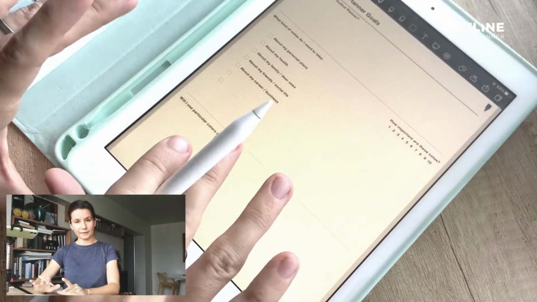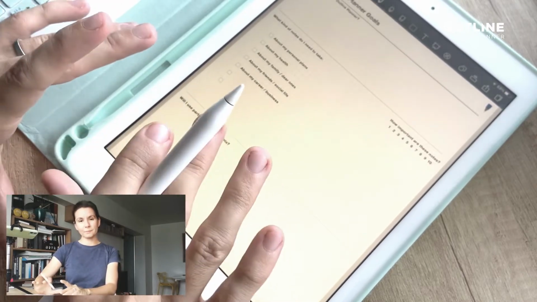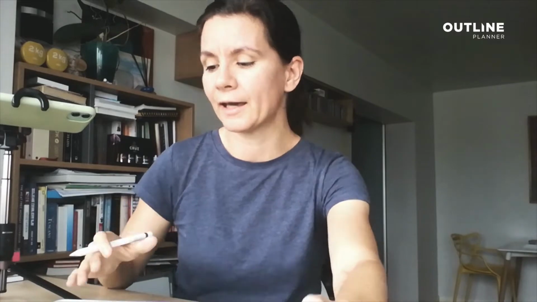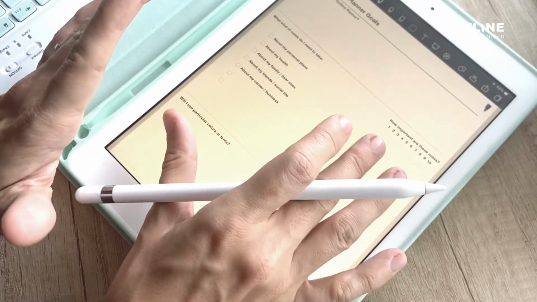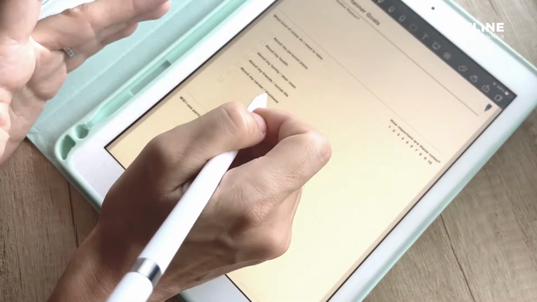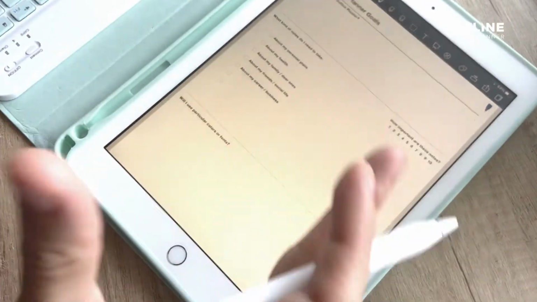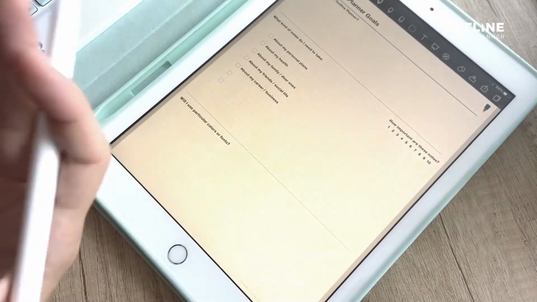To help out with the entire process, I'm going to go through this method step by step so you see how I do it. Occasionally, I will pause the video and do the work alone because I don't want you to spend so much time looking at what I'm writing, and you will see the final results as I have them. So the first step would be to highlight why you're using the outline planner, and then what kind of information you will need about personal stuff, health, work, and so on and so forth, and then a few colors and fonts that you might want to use.